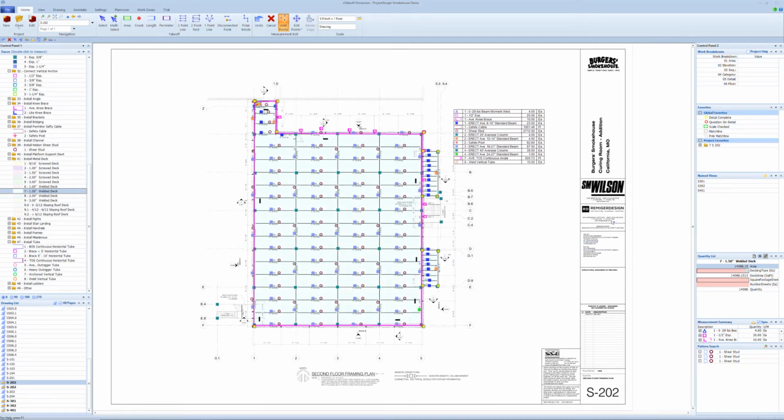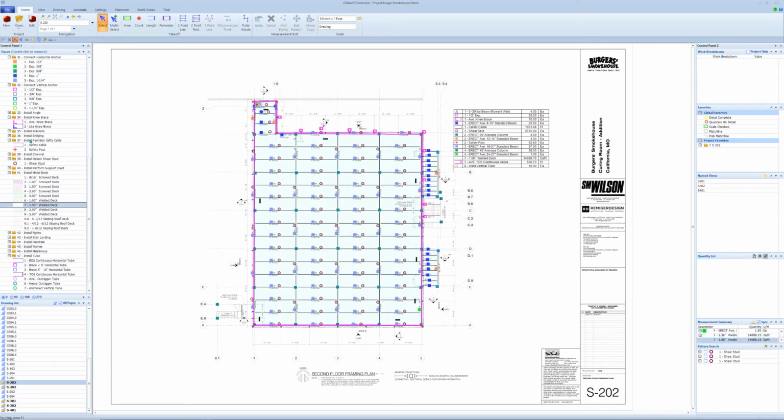So we took off the deck, and what I like about a digital takeoff, it doesn't matter what the shape of the building is. It will get you exact square footage, makes it real simple.